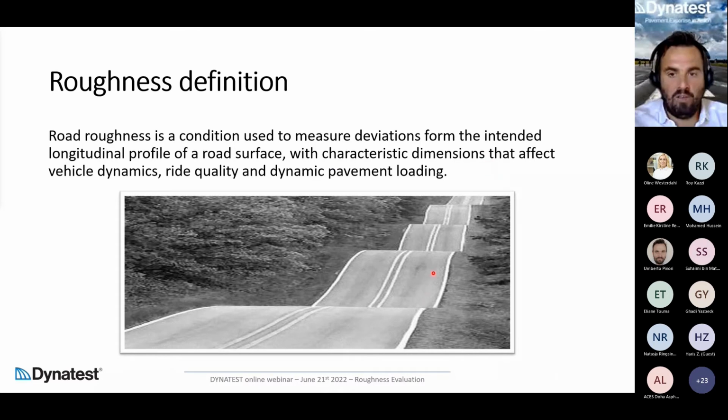Because if you have a long bump, this bump will not affect the vehicle. If you have small irregularities, the sum of these small irregularities along the pavement will generate higher roughness values, and this will be reflected in discomfort for users and other problems. So it's important that we take into consideration which dimension we want to measure.